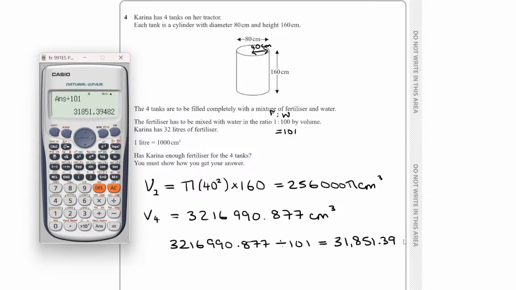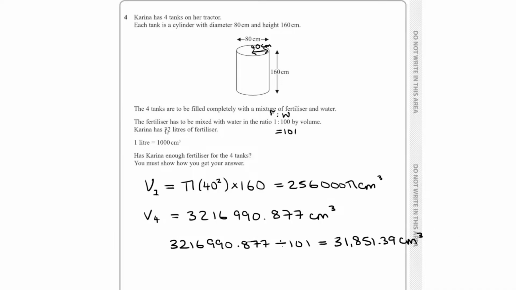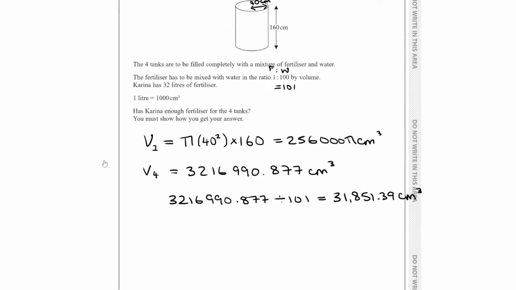Okay, now that though is in centimetres cubed, isn't it? She's obviously got 32 litres, so you can either convert the litres into centimetres cubed and just compare this number, or take this number, convert it into litres. That's up to you. Obviously they've given you the conversion, so I would just divide this by 1,000. That's the way around that I'm going to do it, but you could do it the other way around if you want. So I'm going to take my previous answer, obviously with all the decimals, divide it by 1,000 to make it into litres.